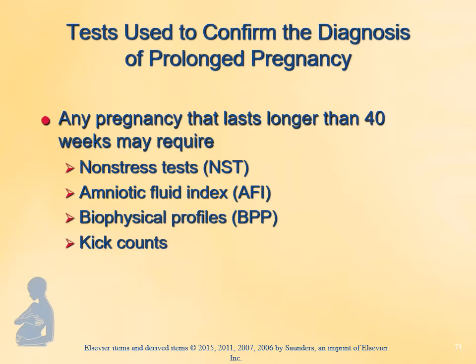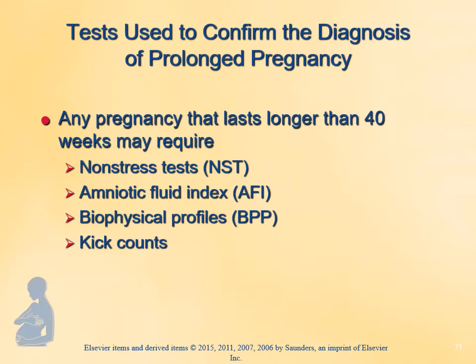baby's in any distress. We can also do what's called an AFI, or an amniotic fluid index, and that's basically just measuring how much amniotic fluid is still in the uterus. And after 40 weeks, that starts to diminish quite a bit as well. So usually each week the amniotic fluid will decrease by about a third. And so that's another reason why we don't want patients to go past their due date too long, because we really see a decrease in the amniotic fluid, which causes less cushion to be available for the umbilical cord and more compression on that cord because there's less fluid.